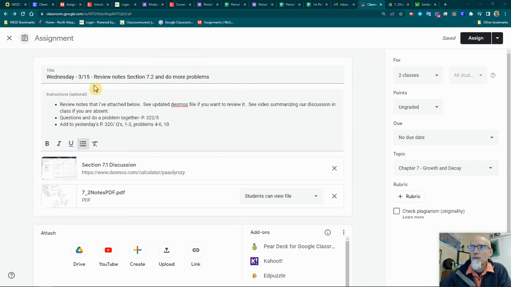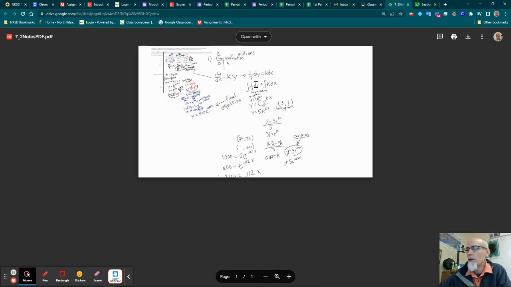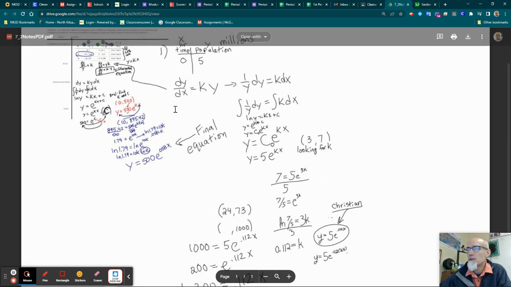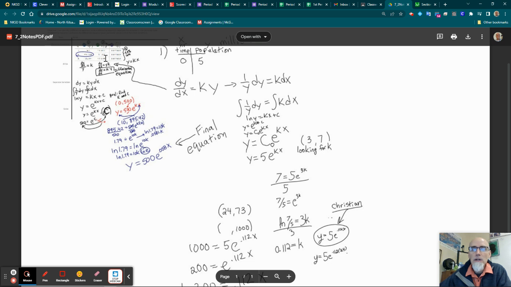Okay, folks, Wednesday, 3:15. We are going to review a little bit about the differential equation stuff that we talked about yesterday. I attached this PDF down here, but I realize it might have some limitations. Like when you open it up and you zoom in on it, you can't really see that table very well. And so I thought, well, let me try to download it. I would suggest, when I have PDFs attached, that you download them and then try to open it.